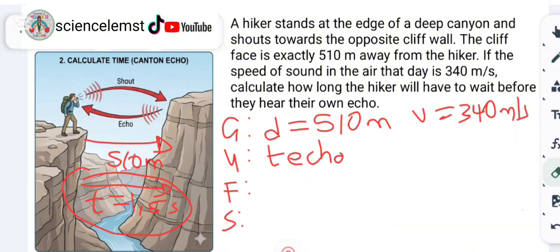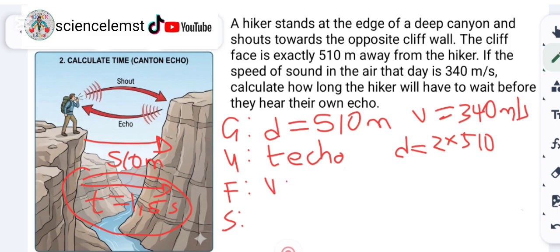So now let's look at it in a different way. I know that for me to hear the echo, the sound has to travel a distance of 510 meters that way, and it has to travel the same distance again back to me for me to hear the echo. So it means that the moment I hear the echo, the sound traveled double the distance. So I might as well say what? The distance is 2 times 510. I doubled the distance already, because the time I want is the time the sound traveled double to go to the wall and then come back to me.